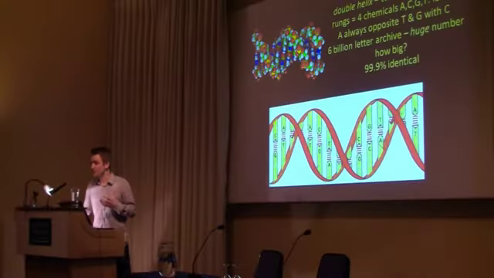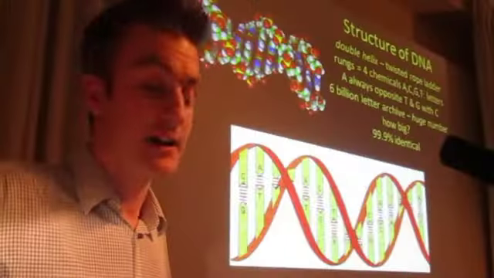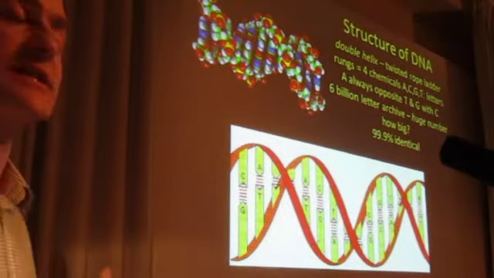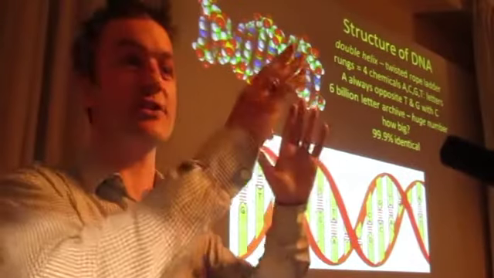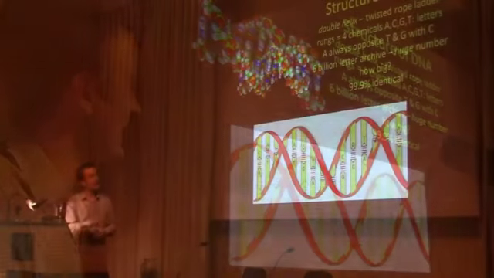Show you the structure of DNA. It's a very famous structure discovered 50 years ago or so by Watson and Crick, and they called it a double helix. Now, for those of you who don't know what a double helix is, it's this shape here, and the simplest way to explain it would be if you think about a rope ladder going up a tree or something, and you twist that rope ladder. That's rather like what a double helix is here.